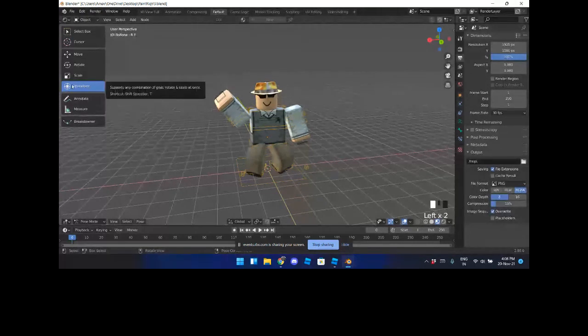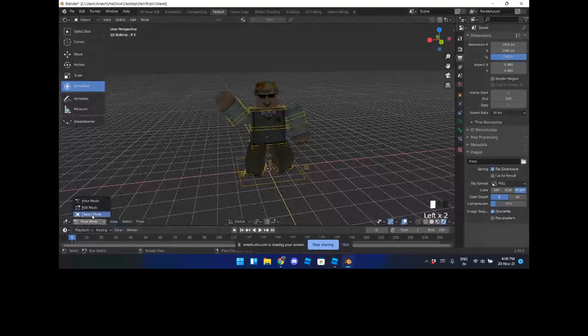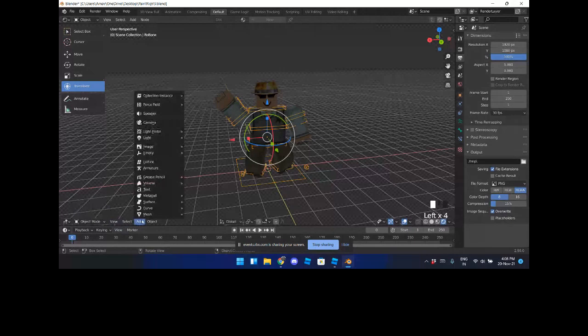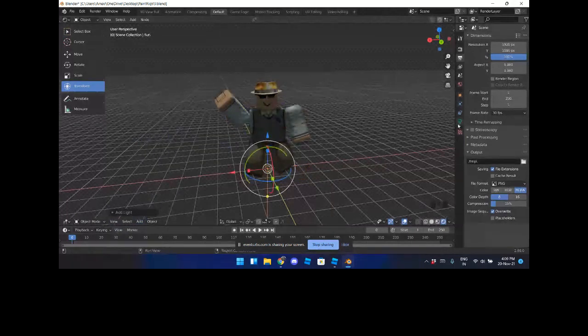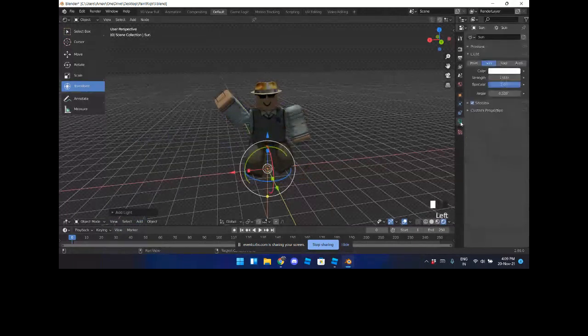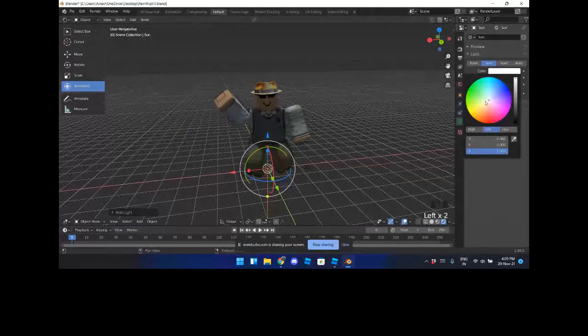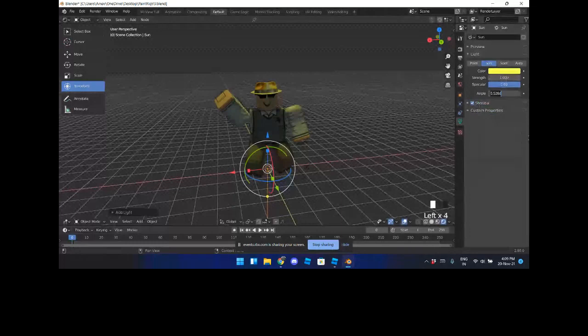Yeah, perfect. So now we're gonna head over to this because we're gonna do lighting as well. So yeah, we're gonna go back to object mode. Add, let's say we want a little front lighting. I'm gonna go with sun, and click this little bulb icon to get to the light settings. And let's do yellow. Yeah, perfect. And put the angle as 180 so that it comes to the front, and then you can change the strength and stuff.